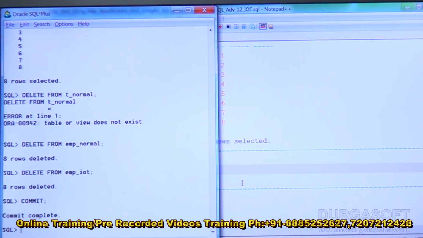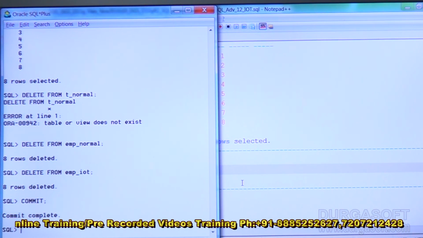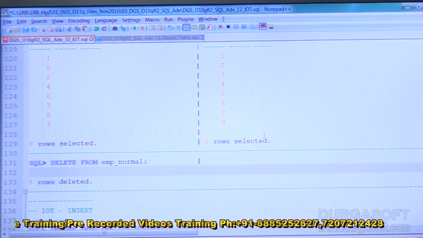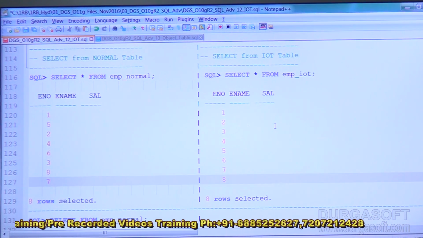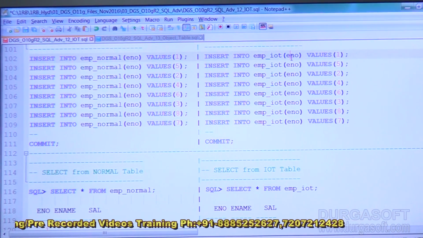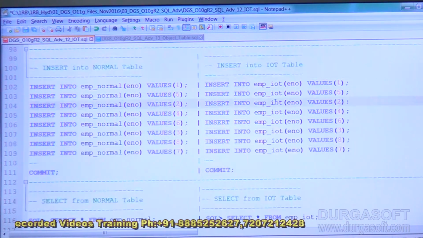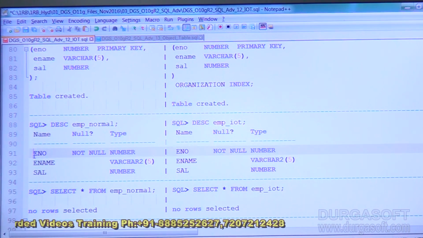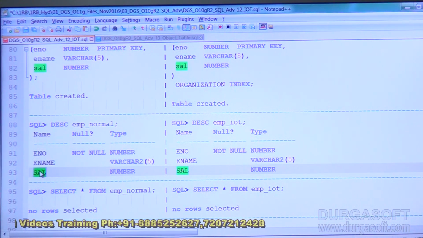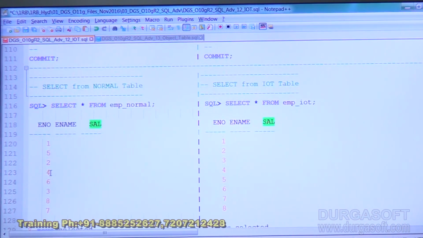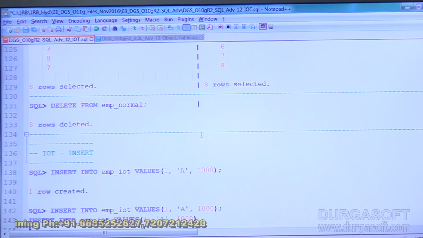Now let us insert the data for all the columns. In our previous example, we inserted data for only one column, which is employee number, in both the tables. But our tables have 3 columns: employee number, employee name, and sal. See, in the next example we insert data for all the 3 columns.